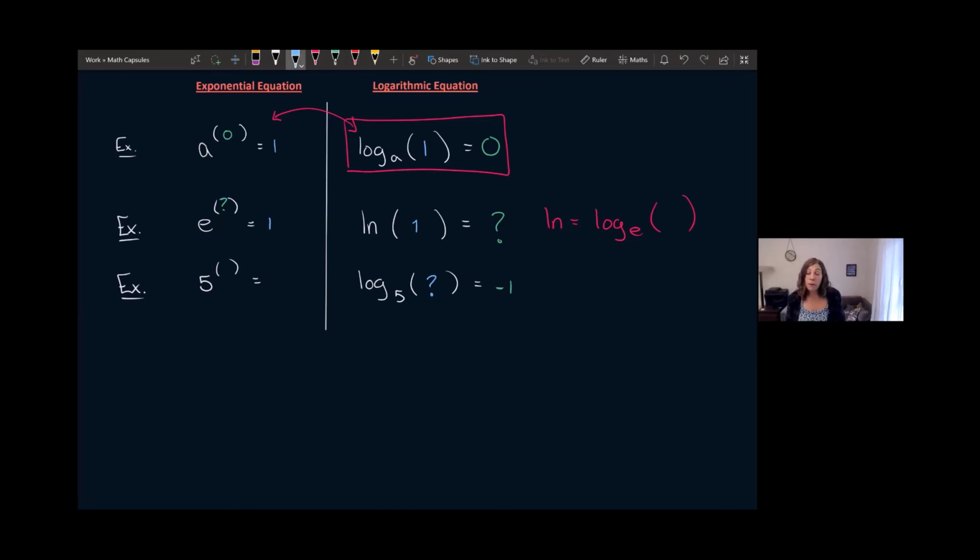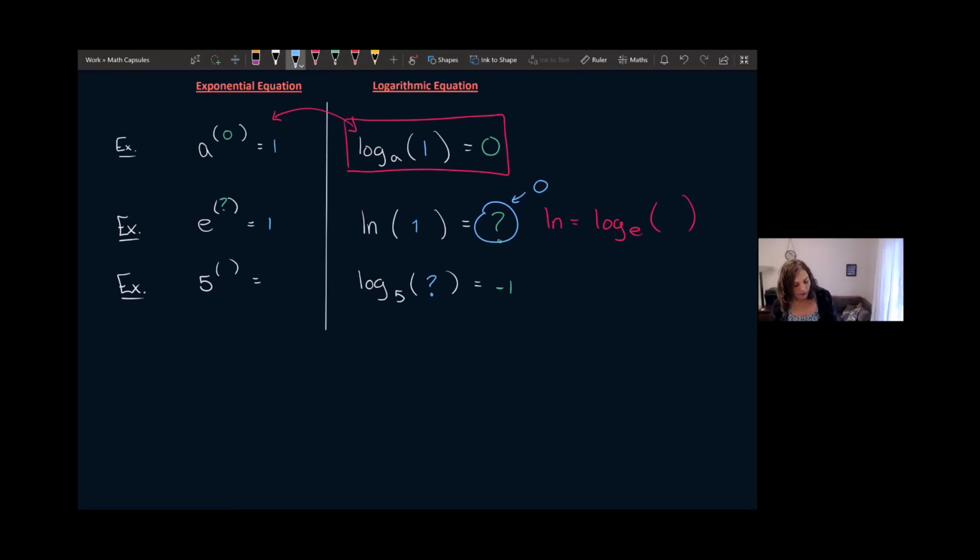So if I don't remember what ln of 1 is equal to, I could just look on the left-hand side and remember, oh, that means I want to know e to the power of what would give me 1. And then hopefully you would say to yourself, well, e to the power of 0 gives me 1. And that's why the answer here is 0, which maybe you already noticed we figured out in the previous example anyway, that any logarithm of 1 is going to be 0.